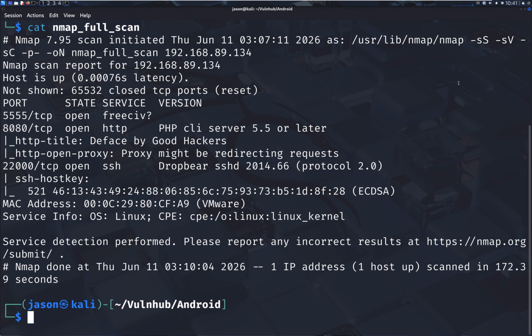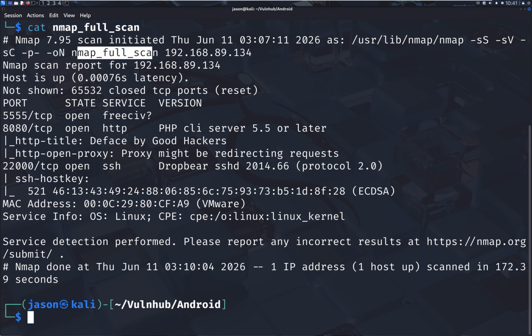As you can see over here, I took the options like SYN scan, the version scan, default script scan, followed by the full range port scan. The last option is -oN to output the result into this file. Although the IP address of the target machine has been changed, as you know, this will not affect our demonstration.